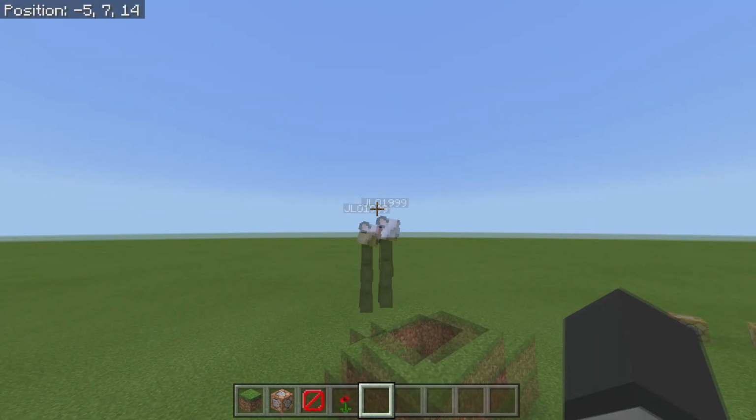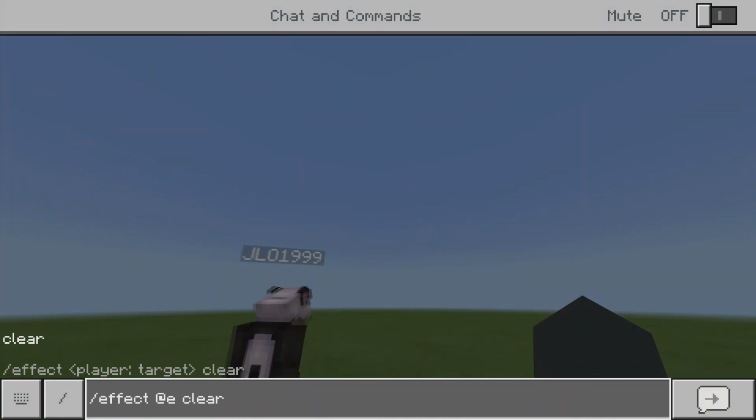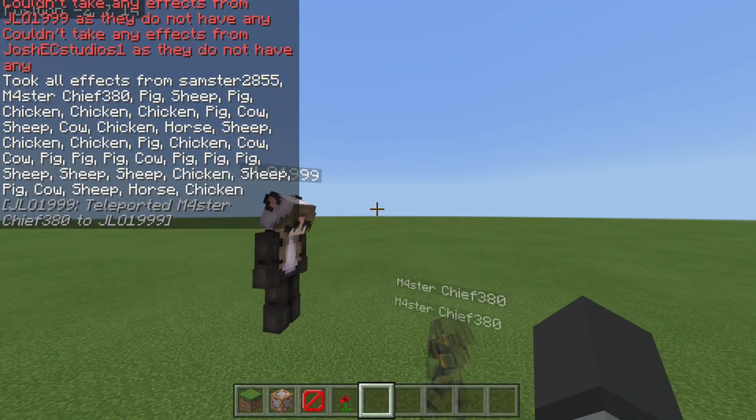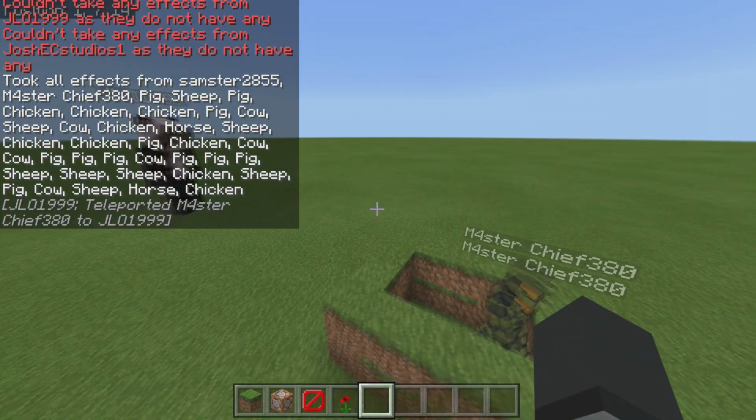Obviously you do /effect @e clear, that's to remove the effects as normal. And just milk, really. Right, let me get to the next one.